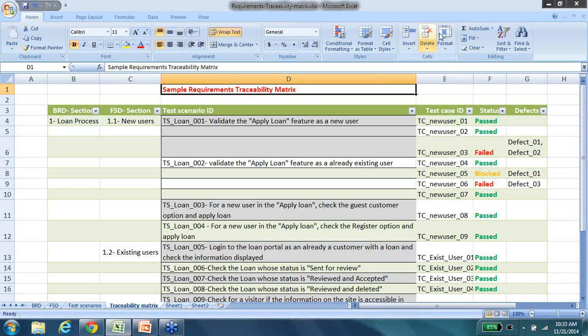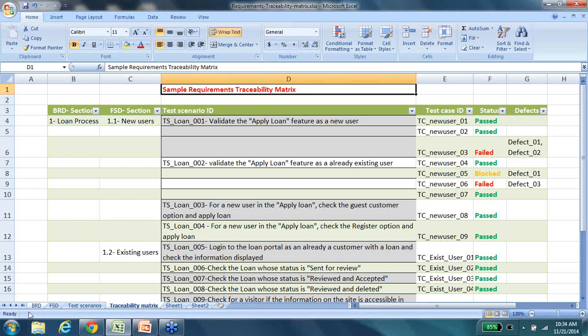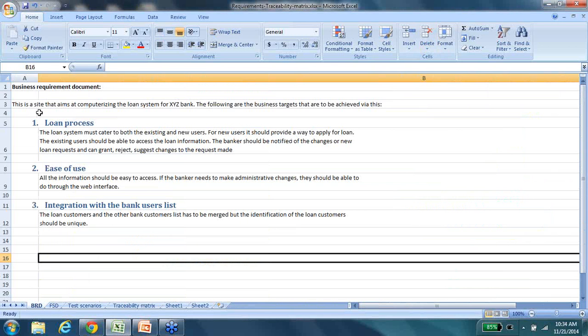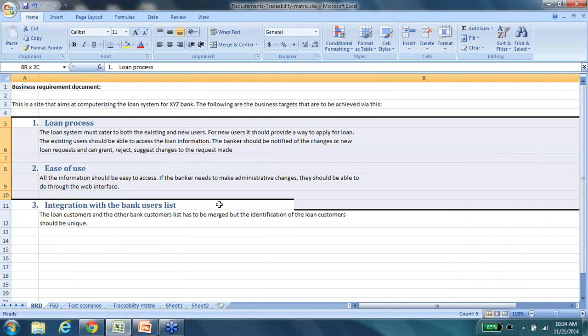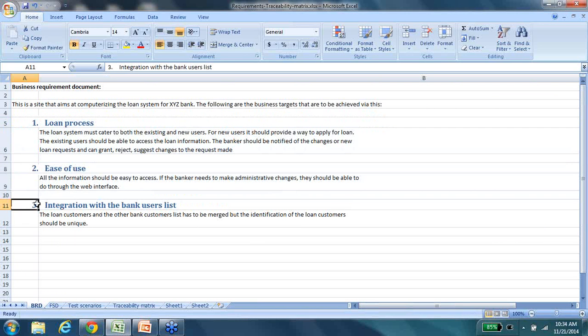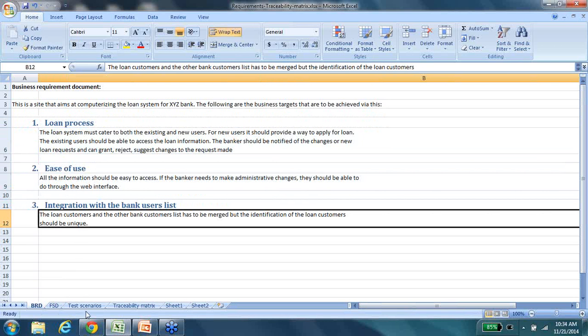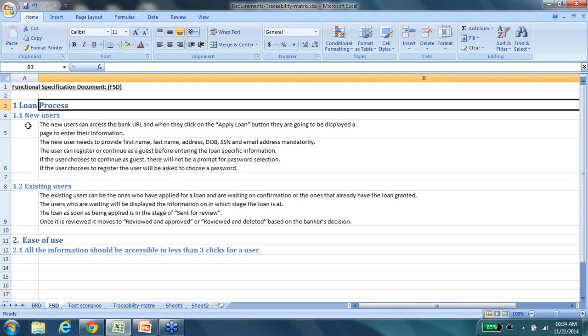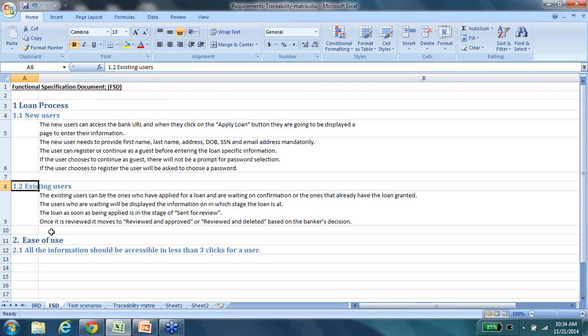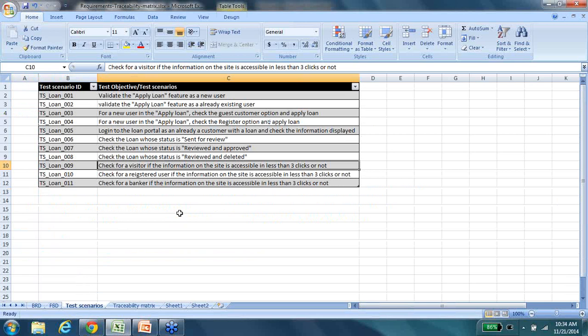So this is a traceability matrix that we have on our site. Now this is for a project where there is an FRD, so you can actually take a look at this. The business requirements are defined in a way that there is section 1, 2 and 3. And in the functional requirements, section 1 is elaborated again, 2 is elaborated, 3 is elaborated, and it's broken down into 1.1, 1.2 sections. Similarly, there are some test scenarios that have been written to it. And of course, there will be test cases, that step isn't there here.